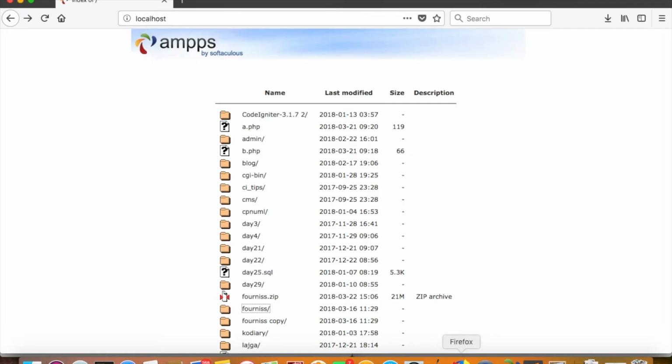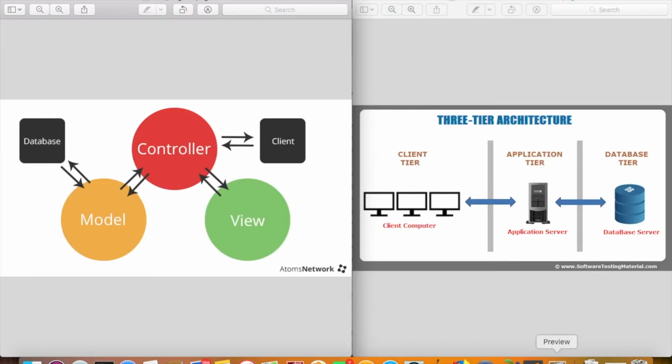So anything that is being displayed is because of the view. The controller serves the application tier. So all the logical part, communicating with the client tier and the database tier as a middleware, is performed by the controller.